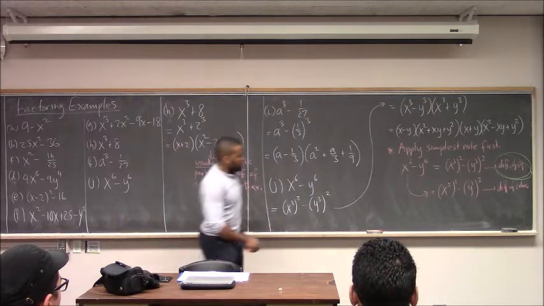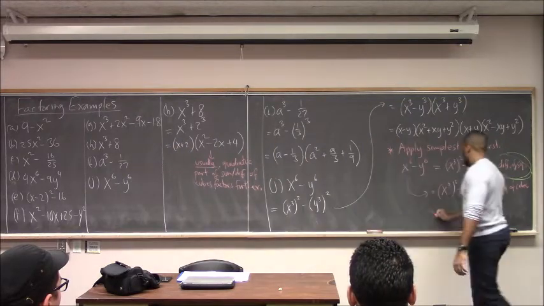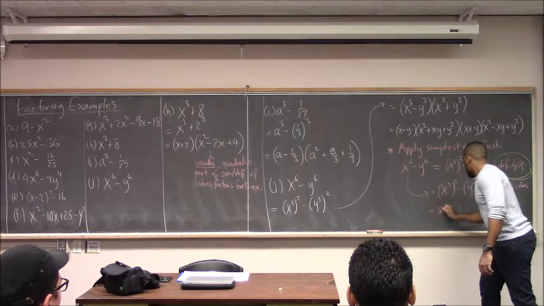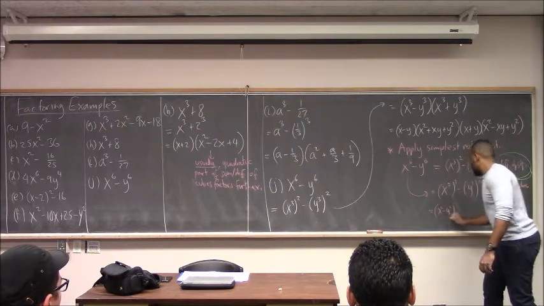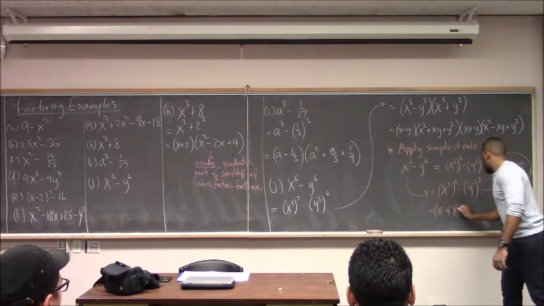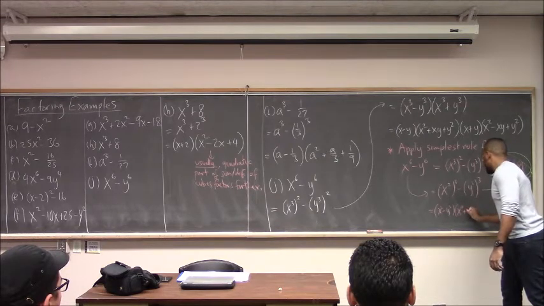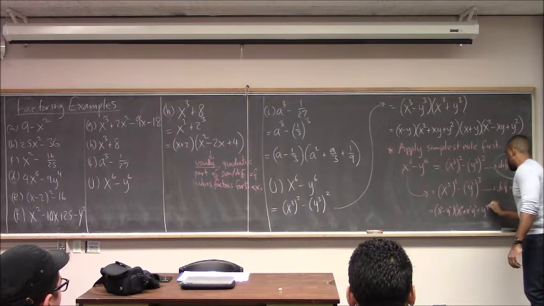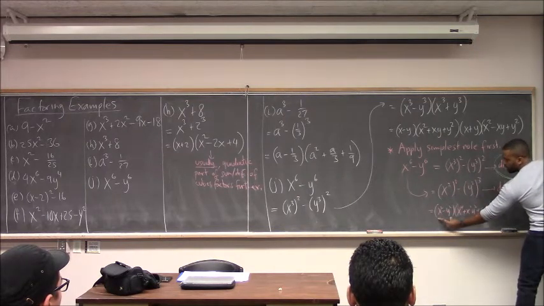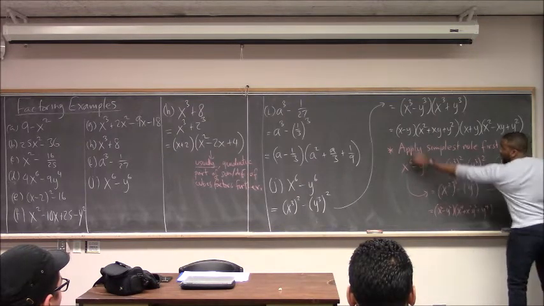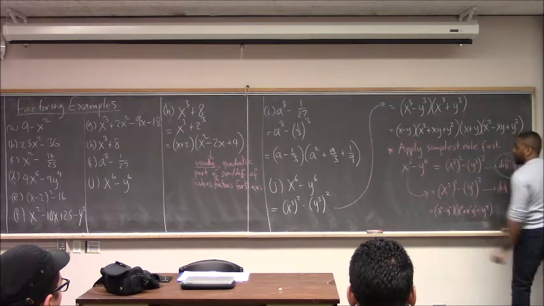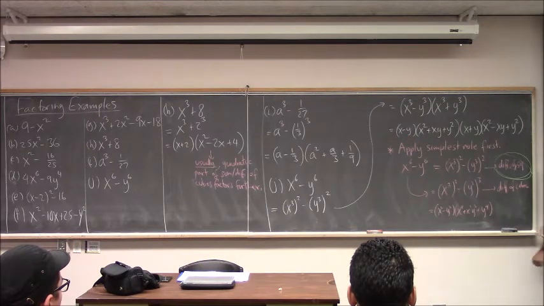Because if you went with this guy, you'd have x squared minus y squared times x to the fourth plus x squared plus y to the fourth. Right? Now this one is going to factor by difference of squares to give you that x minus y times x plus y. But seeing that this one factors is actually a lot harder, because it doesn't right away lend itself to any of the methods that we saw before.